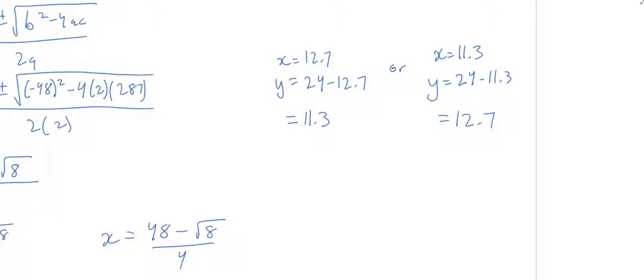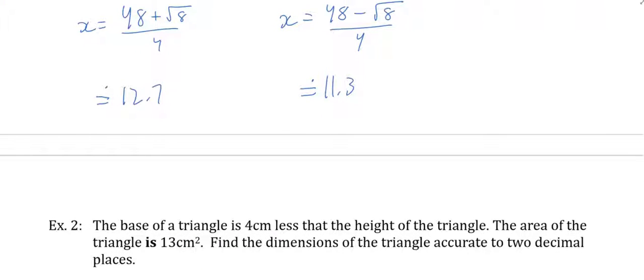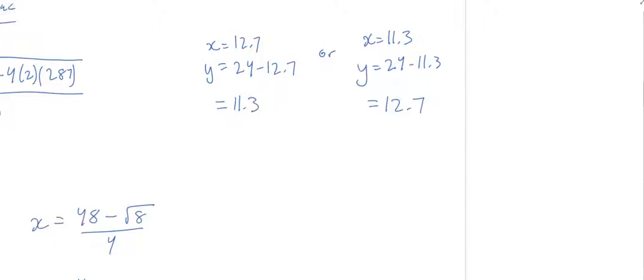So you always have to do this and show this. Okay? If you do one of them and you get the other answer, you can stop and say they're both the same because you already know that's going to happen. Or you can do it twice. Sometimes you're going to have to do it twice anyway. It's only a fluke that in this case, these turned out to be the two numbers. You're never allowed to just say, therefore, the numbers are that and that. You've got to show this first, then we can say, therefore, the numbers are 11.3 and 12.7.